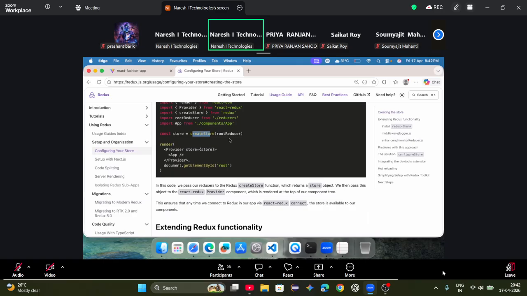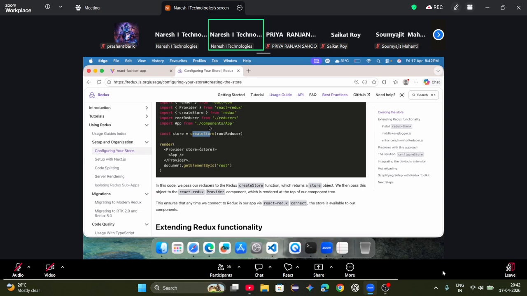Why? Because here it is showing create store, but in the official documentation, I showed you just now that create store is deprecated. Actually, better they should have disabled this and given only the options of configure store. Why have they still left these examples like this?